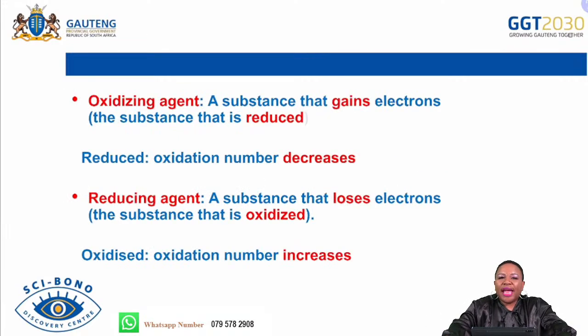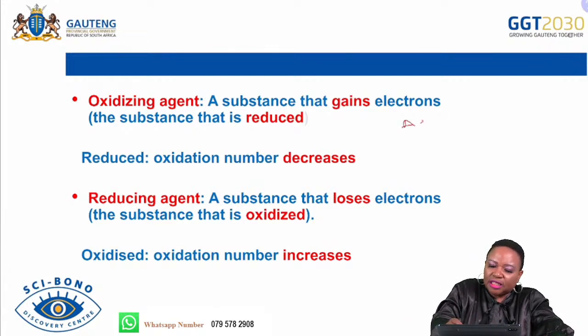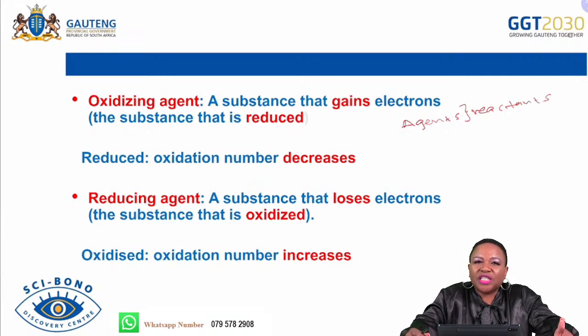Now we are going to look at two substances reacting with one another. During that reaction, one substance will be losing electrons, whereas the other one will be gaining. Now what you need to understand is that a substance that loses an electron is made to lose an electron by the one that will be gaining that electron. Therefore, we refer to these substances as agents. And what we need to understand is that our agents are our reactants. So these are the substances that made the reaction possible, meaning that before we have agents, we won't have any reaction. Therefore, we need to firstly have our agents.